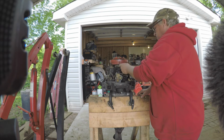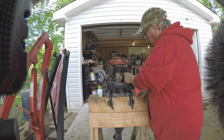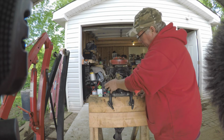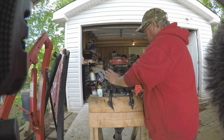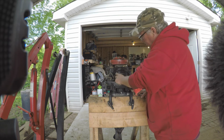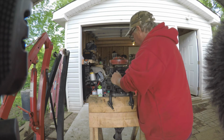Obviously all your plastic pieces like this, be real careful because they will break. It's a 50-year-old motor. I mean, it's gonna break if you get too manly with it. Test the solenoid, see if it works. This bracket here is all kind of wonky and wrong. I'm not sure why they did it that way, but this is moving, but barely. So this carb will have to come off. I'll have to clean it up real good.